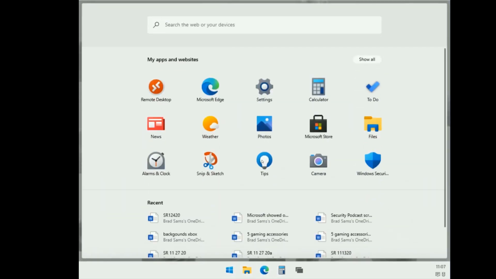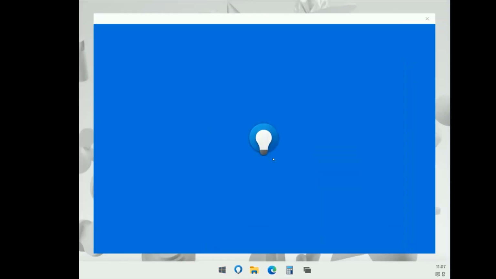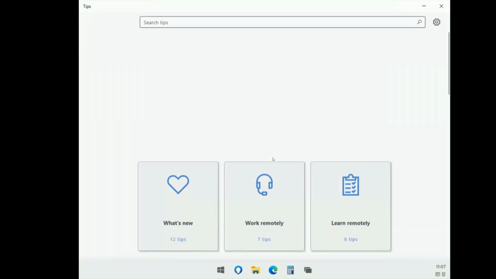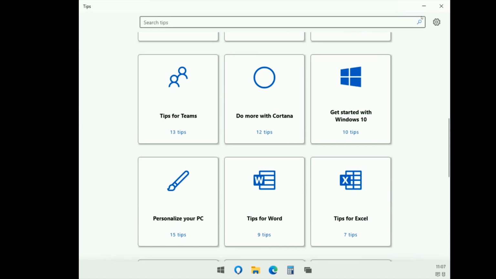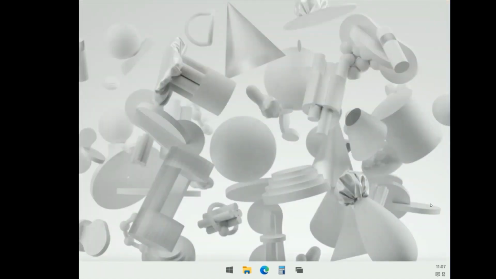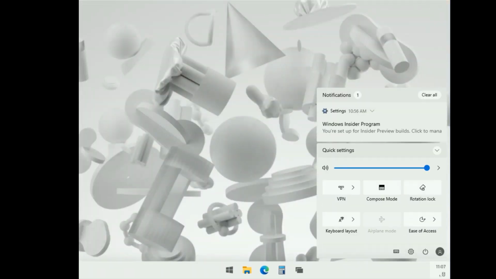This is going to be an interesting play for Microsoft. You can see me, again, opening an app. And voila, it's full screen, because that is all that you are going to be able to do. You're going to be running things full screen, and that's okay, I think, for the demographic that they're targeting with Chrome OS. Now, you can see some new design language in the Action Center or pop-up window.